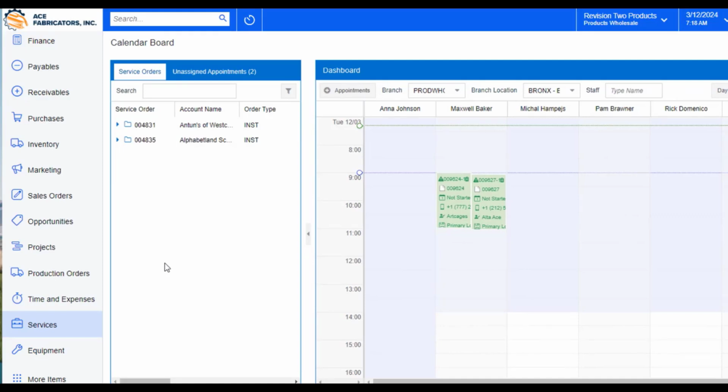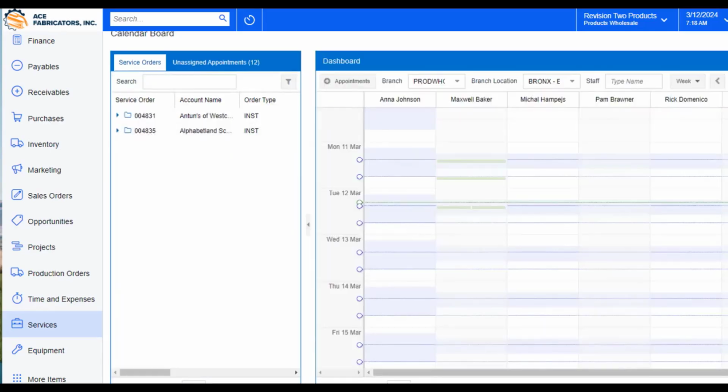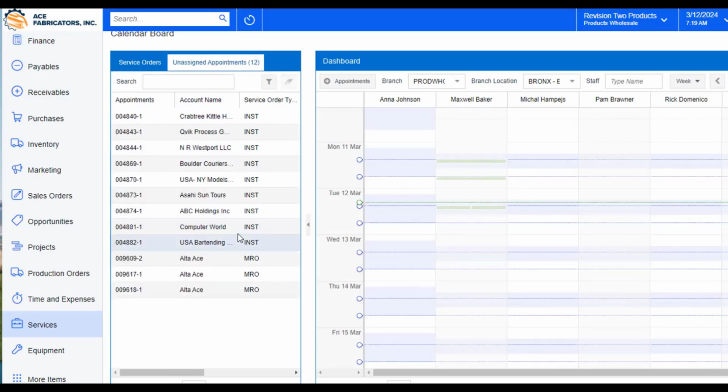So from our dashboard, we saw that only one technician had something scheduled, which was Maxwell Baker. However, I do have other technicians that don't have anything scheduled onto their calendar at this time. Now you can switch this up and look at the week and set those parameters about how you would like to see them set up. Based on this information, I do have technicians that are open. I have 2 that were scheduled for Maxwell Baker, and you can see I have 12 unassigned appointments. From this screen, I can drag and drop those onto anyone's calendar for them to go ahead and look on their mobile app to see what they have scheduled today for those appointments.